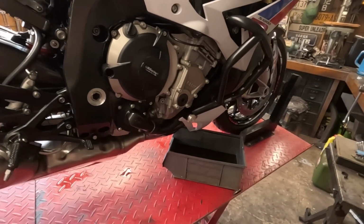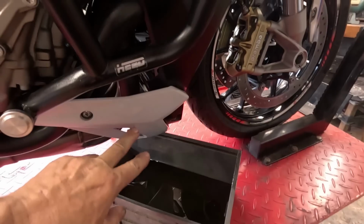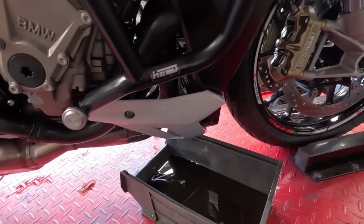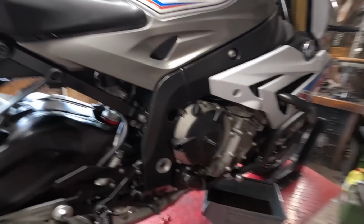A bit more of a cleaning, because I'm going to drop this panel. Remember that brand new panel that we put on a week or so ago? Drop all that so I can get in there and give it a damn good clean and get at the oil filter. So that's today's plan. Well, this morning anyway. And hopefully by tomorrow we'll have some bits coming for the Norton. So let's crack on with this and get the oil done.